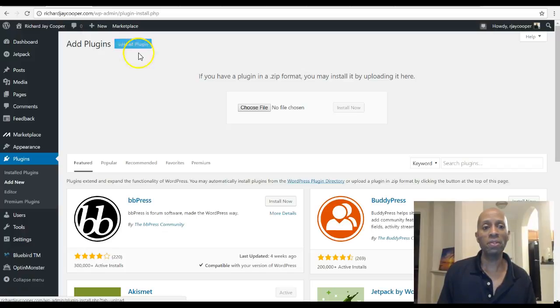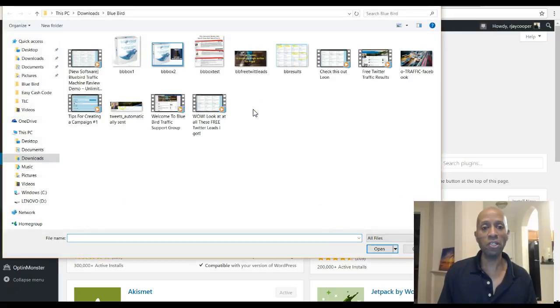Now that you're here, you actually click on the file, because you have to browse to wherever you downloaded the zip file that'll say Bluebird on it. Then you actually click on that. This is just a folder that I've created for Bluebird that has all my downloads in it. I don't have the zip file in it because I'm on a different laptop, but you would see a zip file in there that would actually say Bluebird on it. So you'll know it's the correct one.